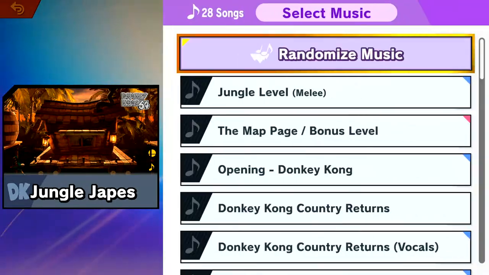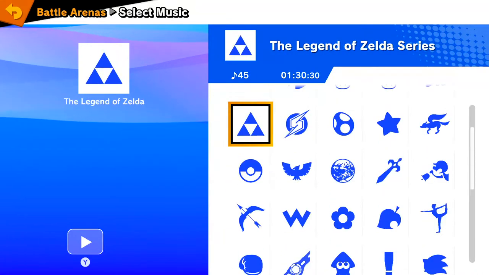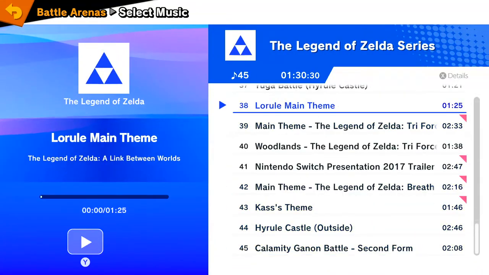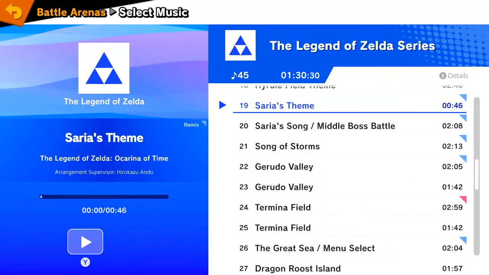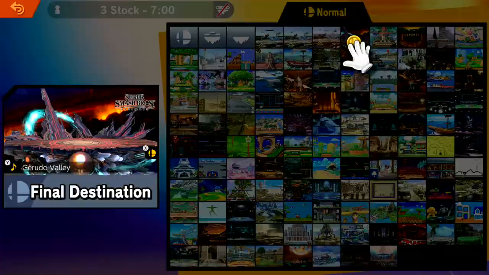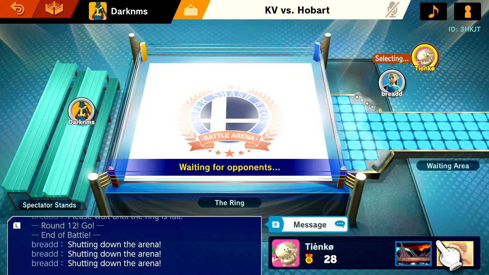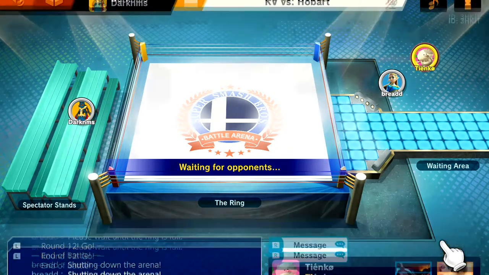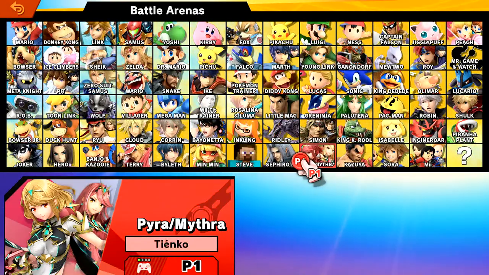Final Destination, my favorite map. Is it though? It's my favorite map because it's my best map for Piranha Plant. You got a problem with that, sir? I don't. You said shutting down the arena. He said that? I think he's just a little mad, but it's alright. Yeah, a little mad. Going pirate mythical.